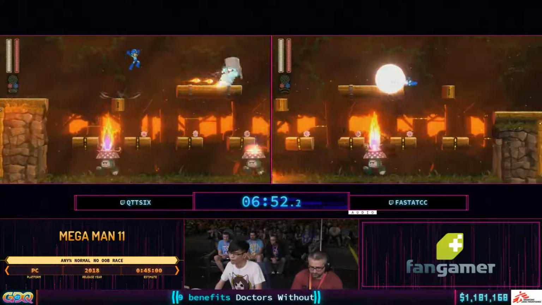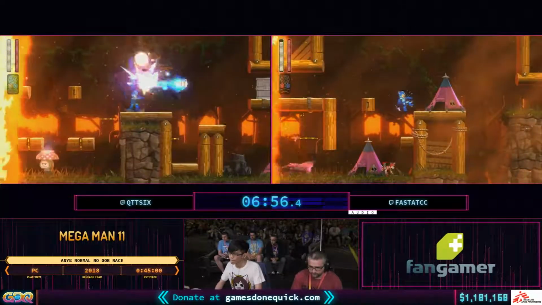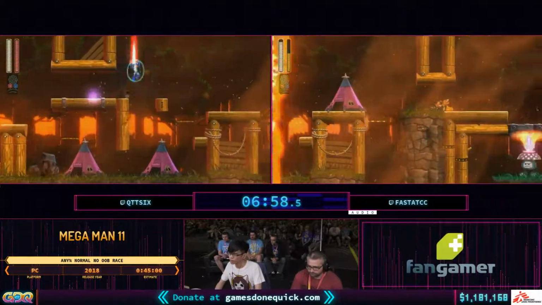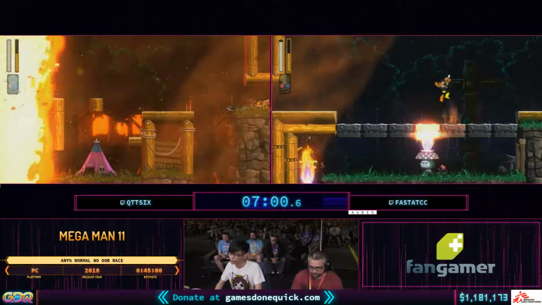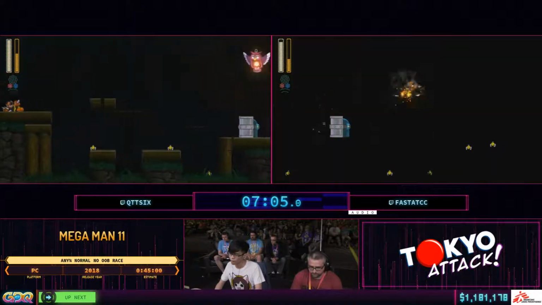Here's the first fire pursuit screen, and you want to just make sure you kill as many enemies as possible to get drops while you don't get caught up by the fire. Both QTT and Fasta had a little bit of a hiccup in that room, but they both get out nicely. So that's the most important part, is just getting through those rooms.